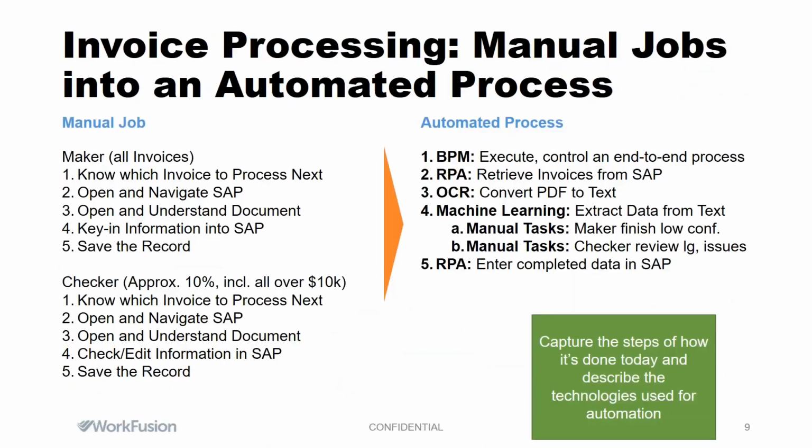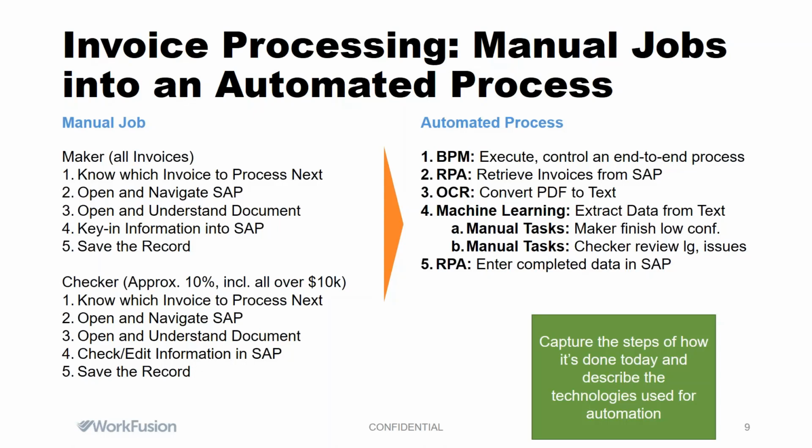So the next 3 slides here talk about the process and how things are going to be applied. This is kind of the format I've used, but there's different ways to do this. Actually, I have a couple different ways I do this too. So what I'm reinforcing on this slide here is you have this manual job on the left, and you want to convert it into an automated process.